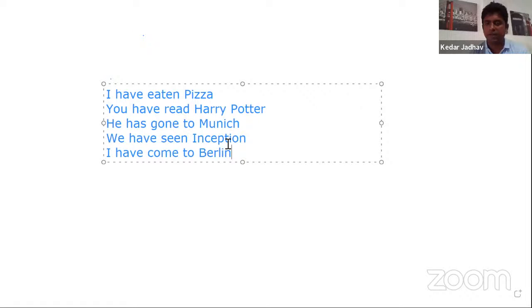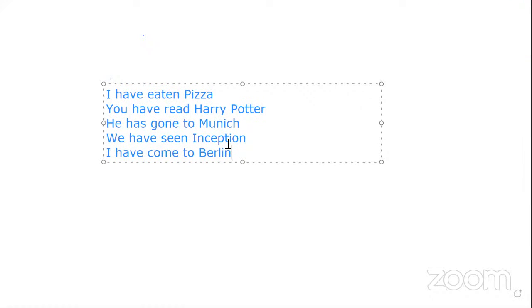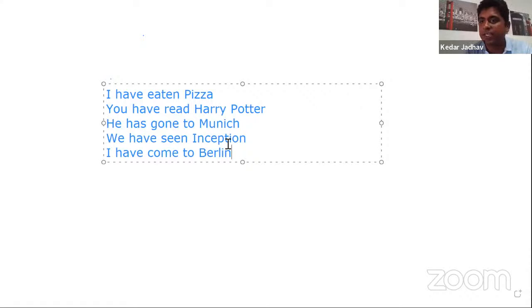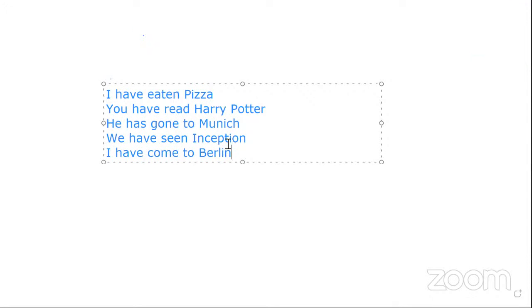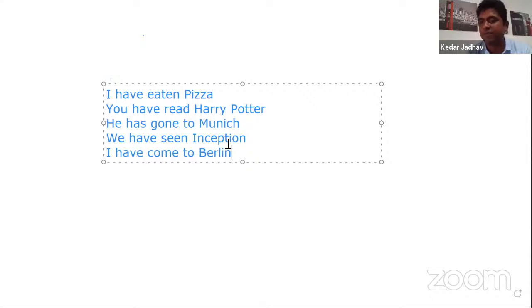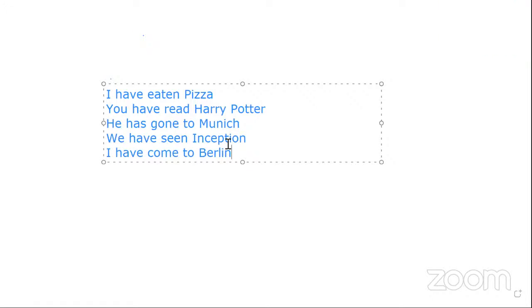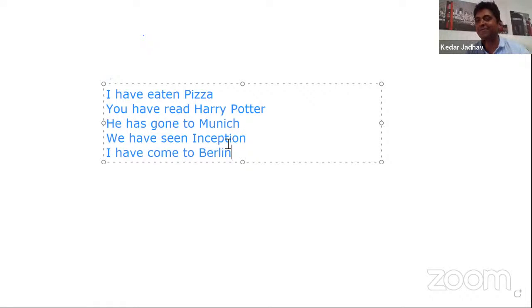Okay, I see 6, 7, 8, 9, 10. I also see more participants in the Zoom call. So I hope everybody is back from vacations, right? Yes. But as I said, in Germany there are more vacations than actual working days. My daughter went to school today for the first time after so many days. I just realized that after 5 months they again have a vacation of 5 weeks, 6 weeks. So it is a place to study, I would say, especially if you are a kid.